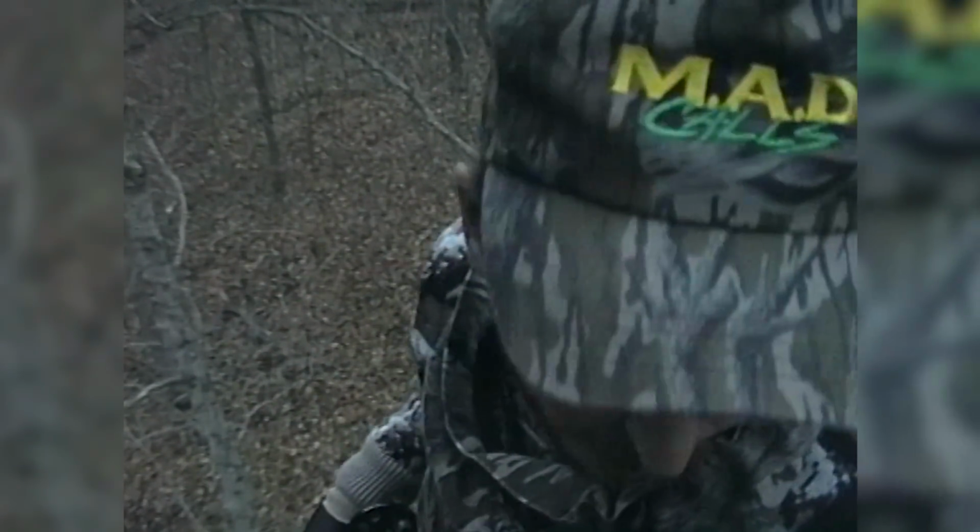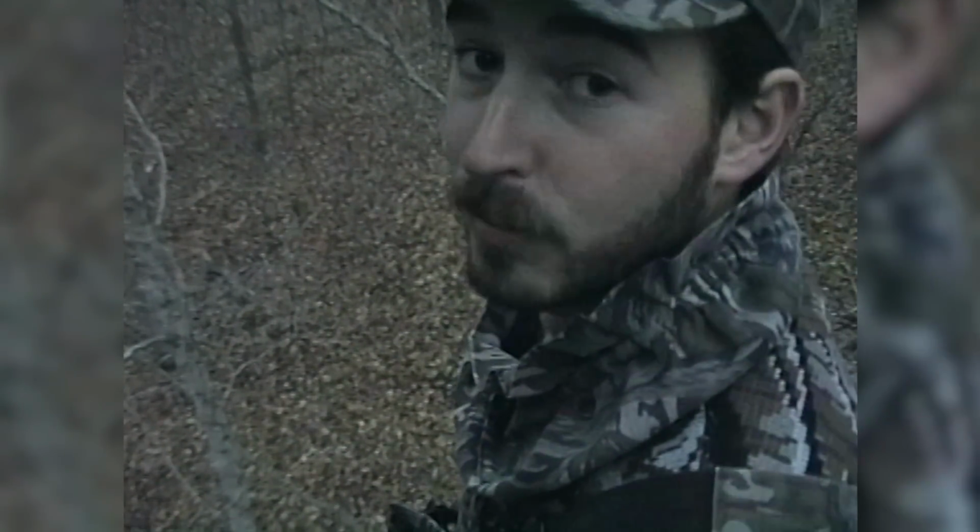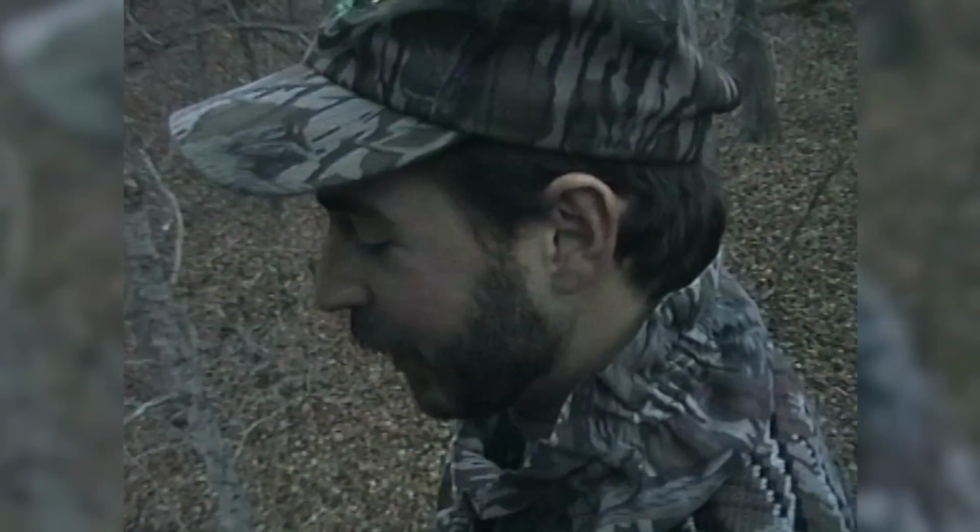He started going up the hill. I got out my buck stopper and did a little grunting, and that rascal come right back in here to me. And I hit him first right down here below the stand, but it wasn't a good shot. I had a limb to try to get over. I got over the limb fine, but it was a bad hit. So he ran right down there, and I had all kinds of garbage to shoot through, but I knew I had to get another arrow in him and dropped him in his tracks. What could I say? Whew. Unbelievable.